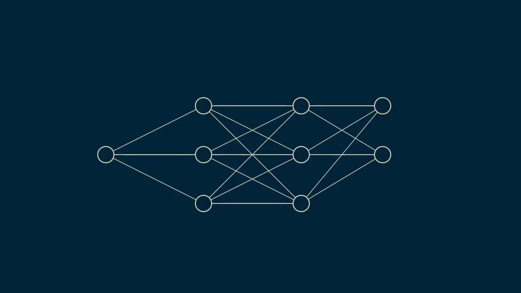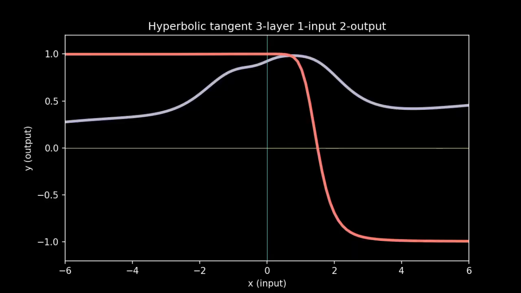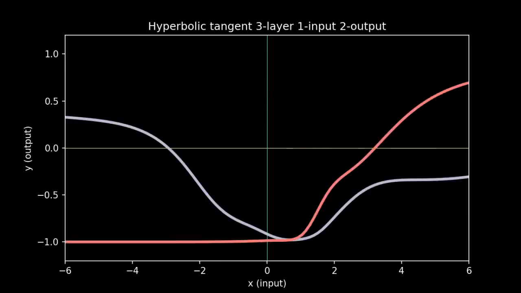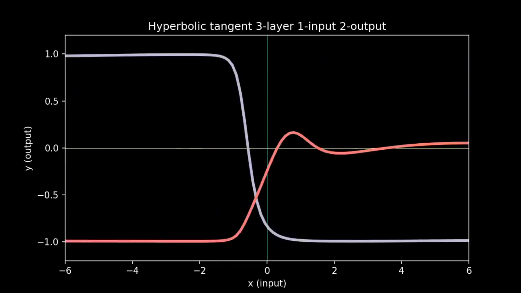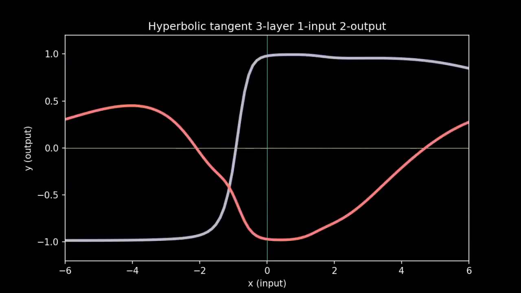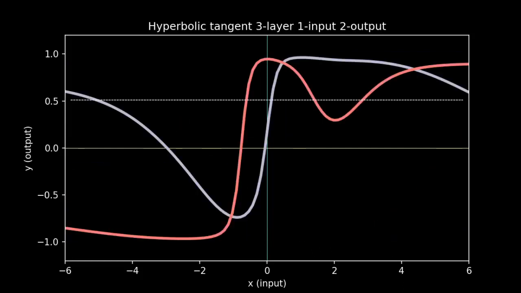We modified a single output neural network to be a classifier when we looked at the multilayer perceptron. Now there's another way to do this. We can use a two-output neural network instead. Looking at the outputs of a 3-layer, 1-input, 2-output neural network like this, we can see that there are many cases where the two curves cross, and in some instances, they cross in several places. We can use this to make a classifier. Wherever the one output is greater than another, it can signify that one category dominates another.